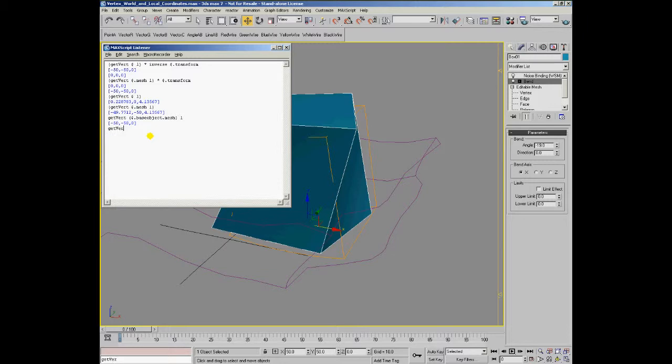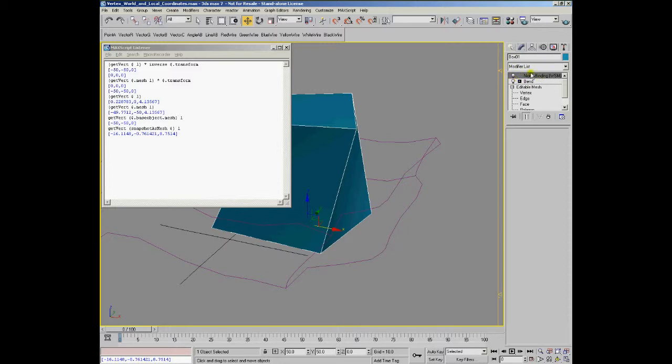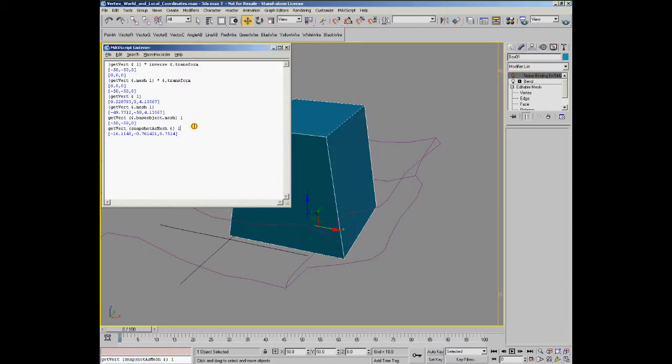For example, get vert from the snapshot as mesh result of the selected node and vertex index 1 would result in a position which takes into account the bend modifier on the modifier stack, the node transformation, and the noise applied on top. Without the noise, the result would be the same as before.